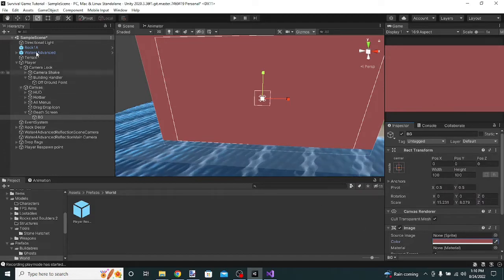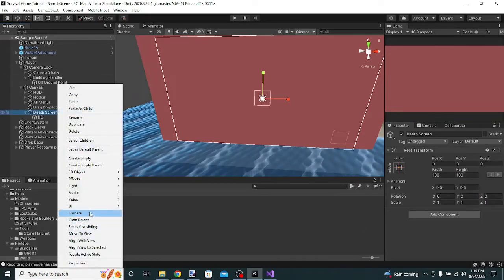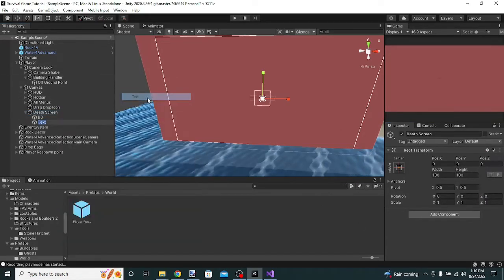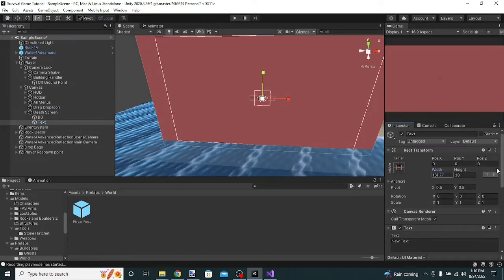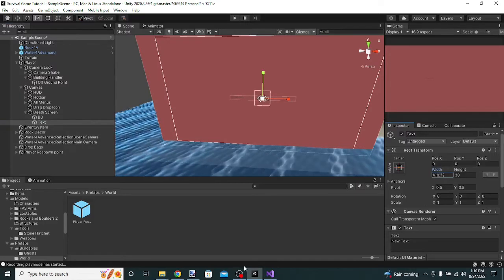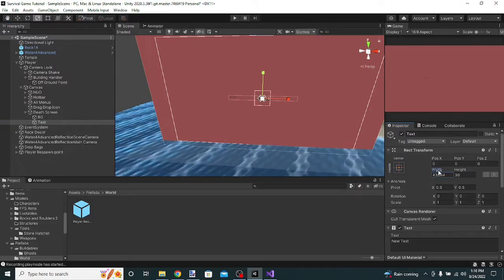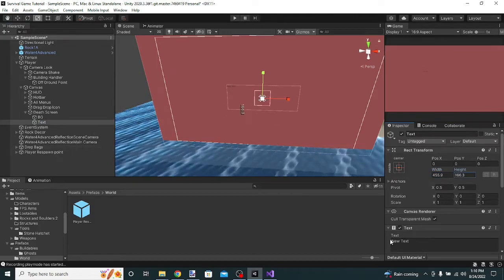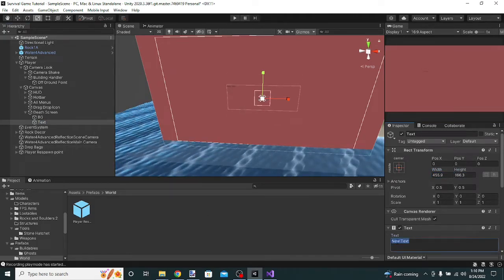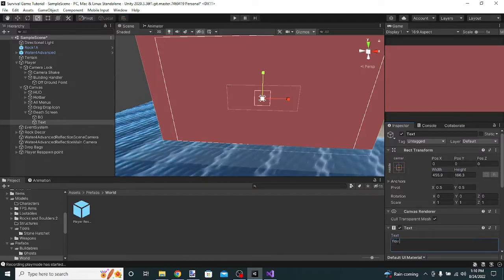And then over here, we're going to create a UI text. We're just gonna put whatever we want on it, but first let's make it wider, so up the width. Again, just hover over the name and drag it. Same thing for the height. And I'm just gonna put here, you died.